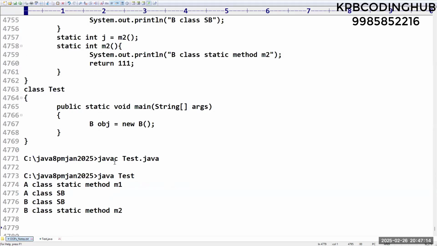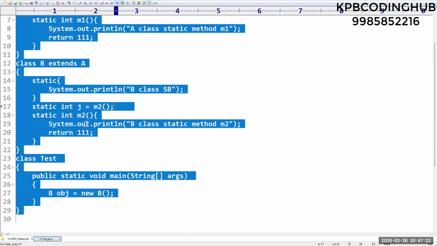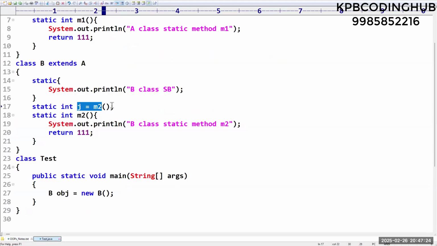The static method will never get a chance because only when you call it will it be active, right? That's why inside the variable, I called that method. So both have equal priority, the static block and the static variable. But whichever one you take first, based on that it will come.